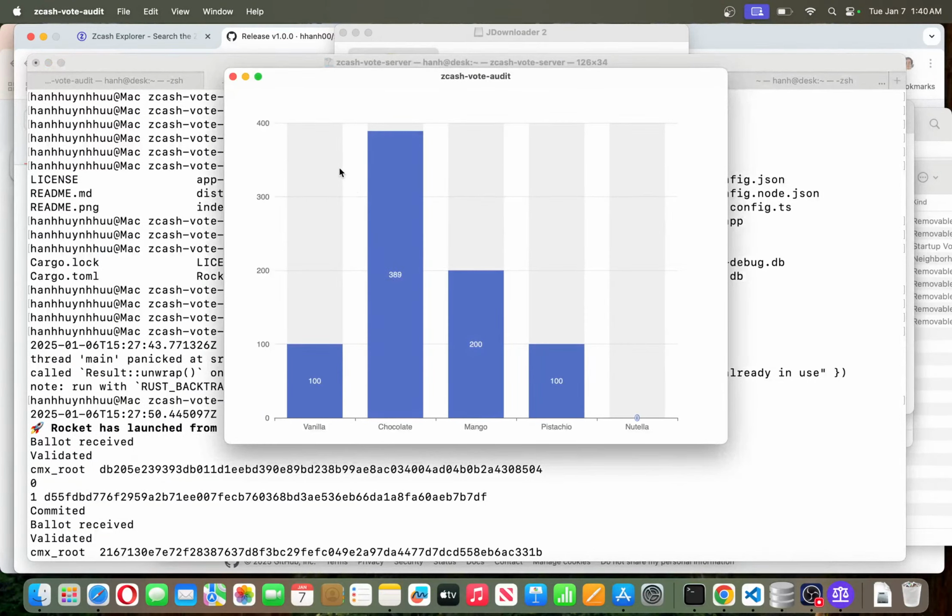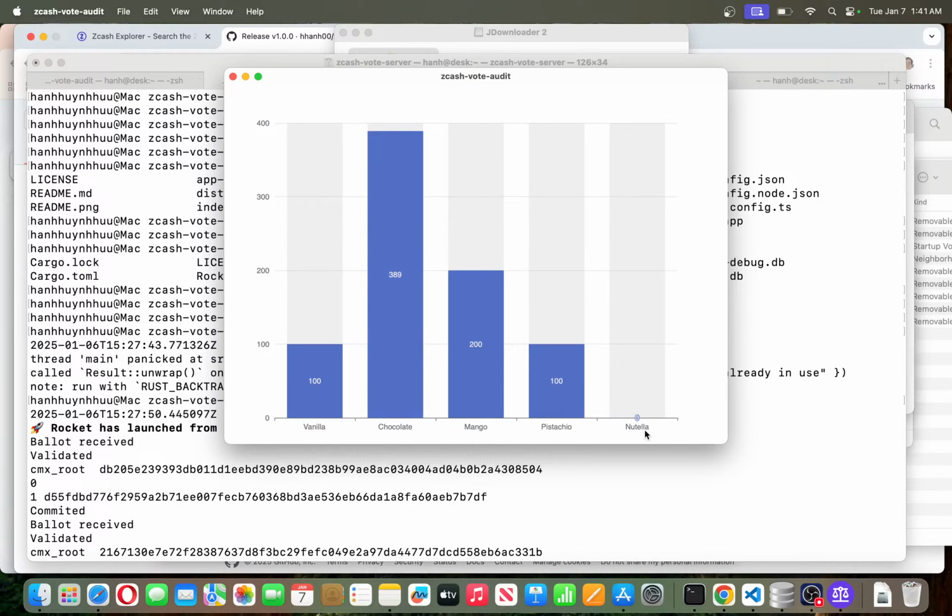Okay, alright, so it's decoded and we have the results. I forgot to enter the data 0. We have this, and 389 plus 200 is 589, 689, 789. So we did spend everything, and they are all getting to these results. Okay, so that's it. That's how you run the election in CoinVoting V2.